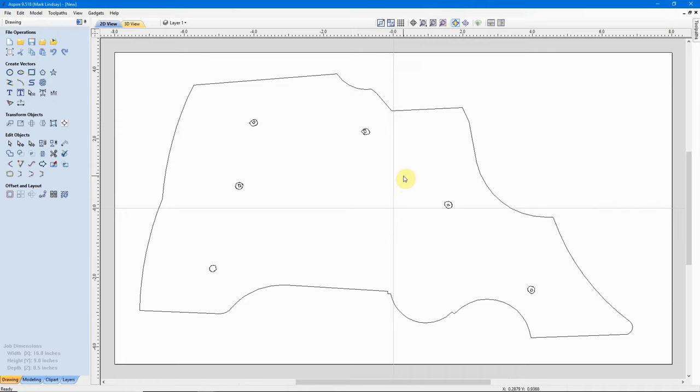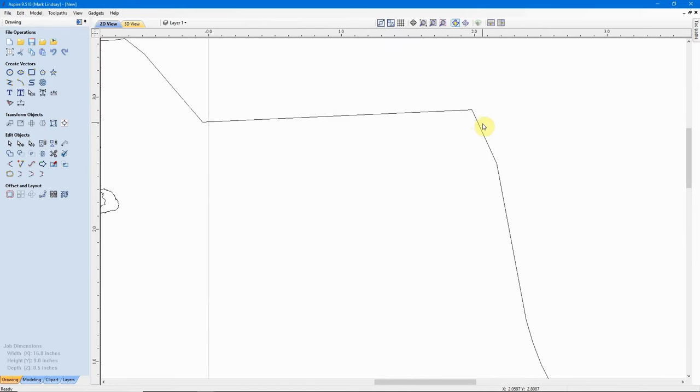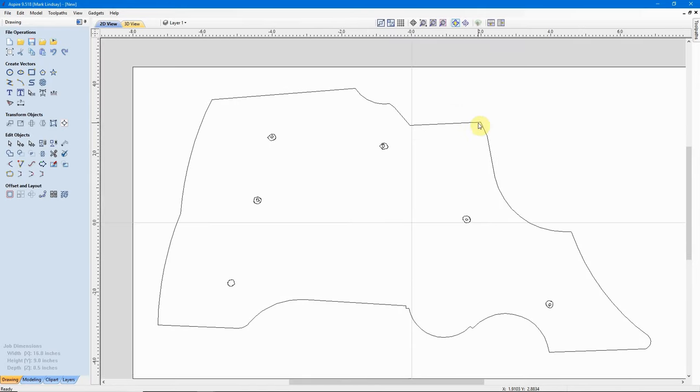And a fillet is an easy way of rounding off these inside corners here and giving it a more smooth, graceful look without having to zoom way in and draw a bunch of circles and trim those away. Now, I use the fillet on a small radius like this, but a fillet would be the wrong thing to do on a large radius like this. It's mainly for smaller corners where you want to round something off and not spend a lot of time doing it. Now we find the fillet tool over here under Edit Objects.